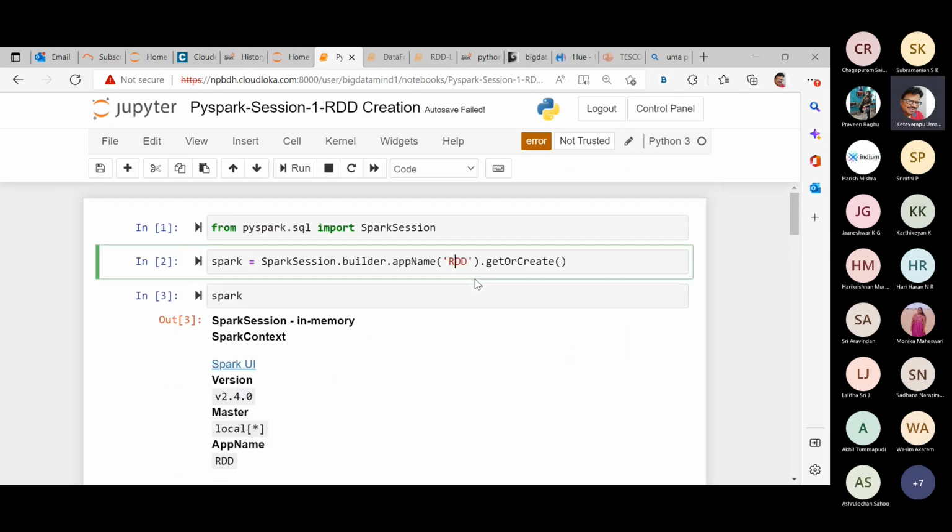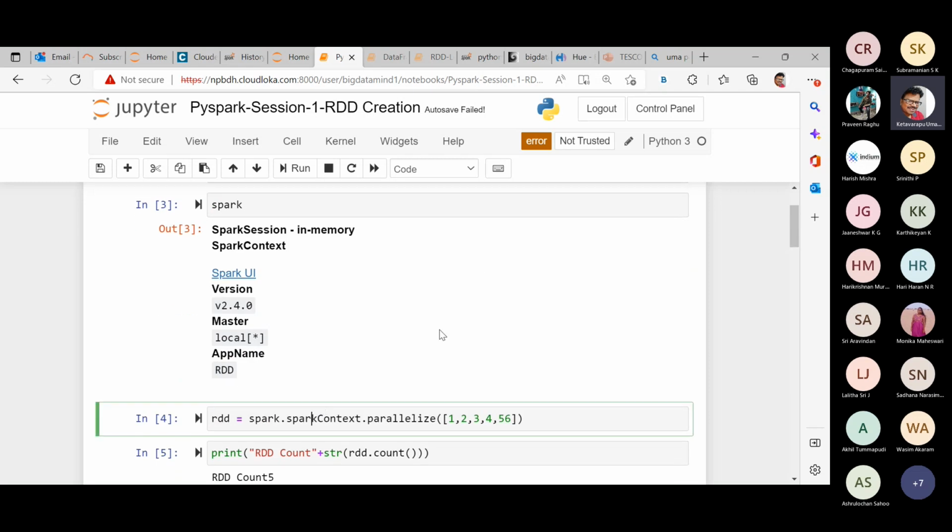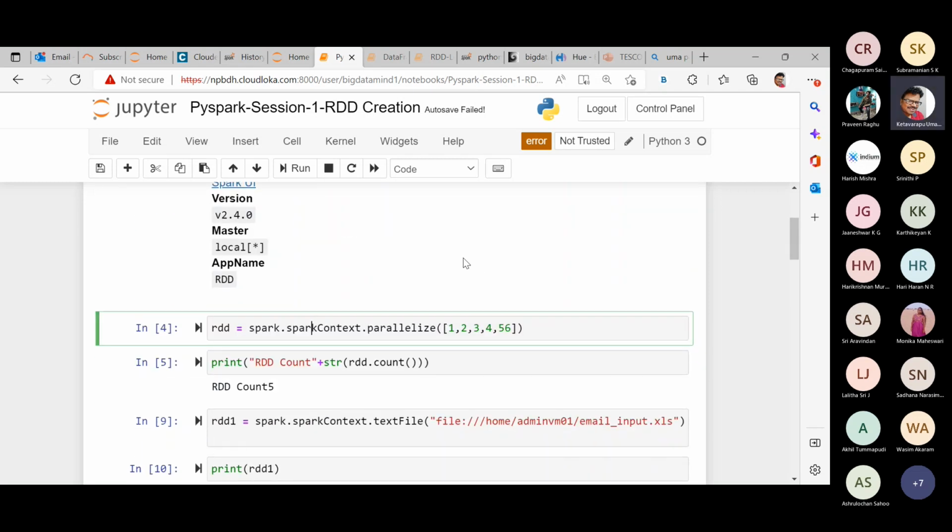But here what I'm using is SparkContext. So there are certain distinctions between Scala and PySpark. Overall, the programming is same. But in the Scala orientation, I need not use the entire word SparkContext. Rather, I can use SC. That is SparkContext. Directly, I can make use of that one.